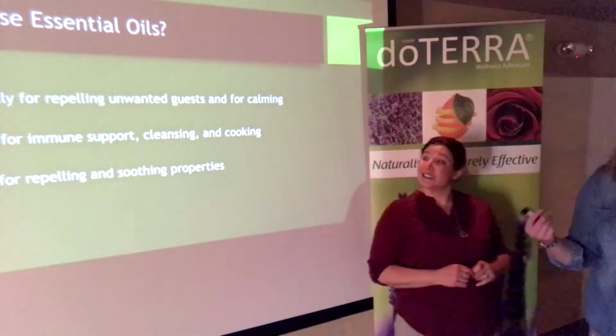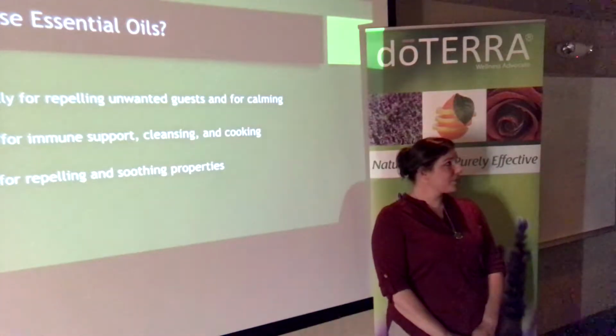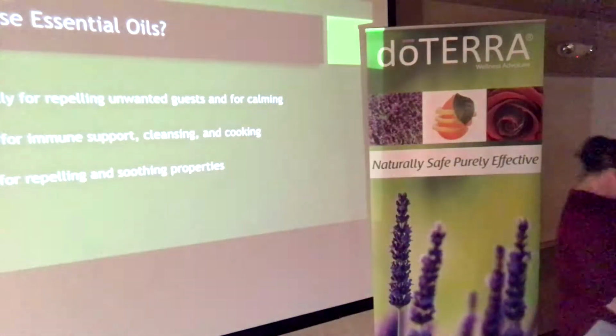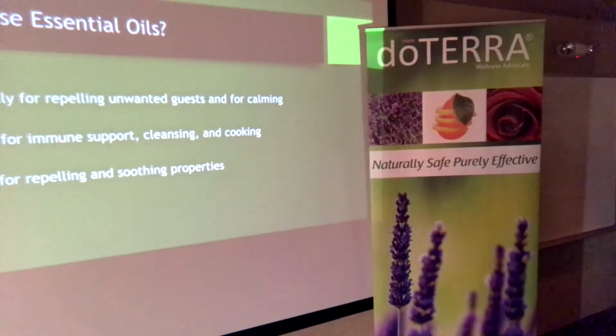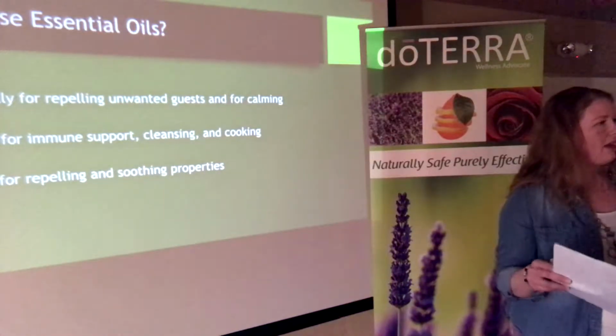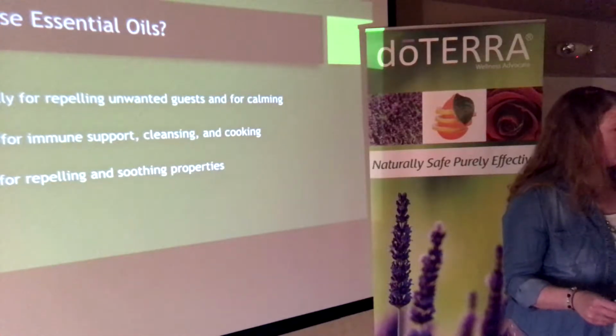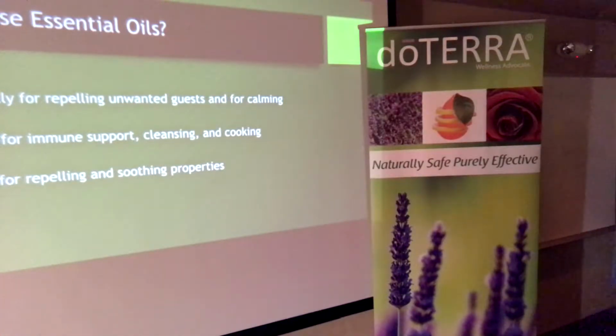As far as how to use essential oils goes, there are 3 ways that we can use them. We can use them aromatically, and in this case, when we're talking about the garden, we can use them in our garden to get rid of pests that we don't want there. We can also use them aromatically on our tables while we're eating. Aromatically, it's the compounds from the oils that have evaporated that are really helpful to us. According to the Modern Essentials book, the aromatic usage of the oils is particularly helpful with things like memory, hormone balance, mood, and of course the respiratory system, because that's how it's getting into our bodies.